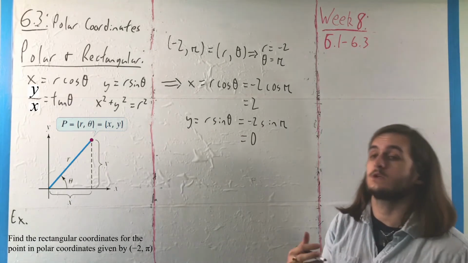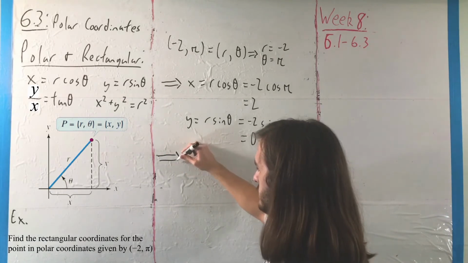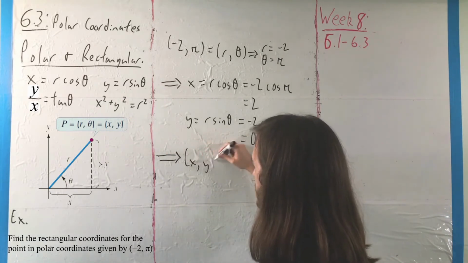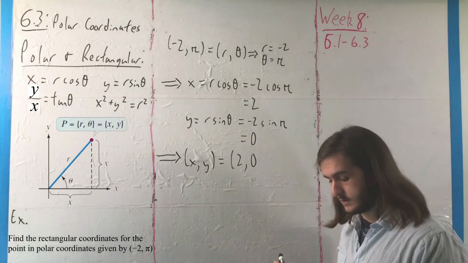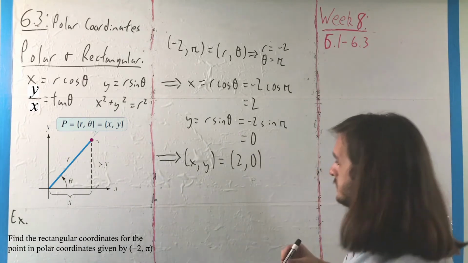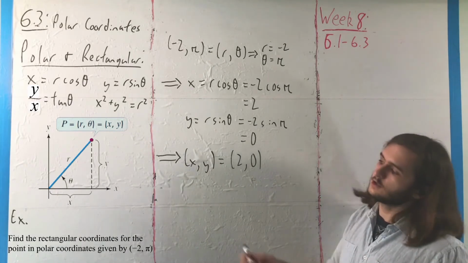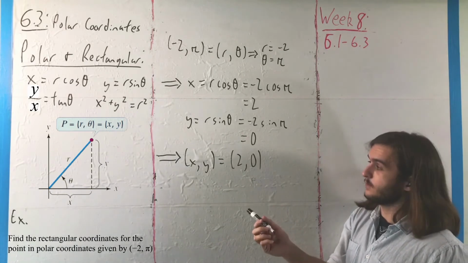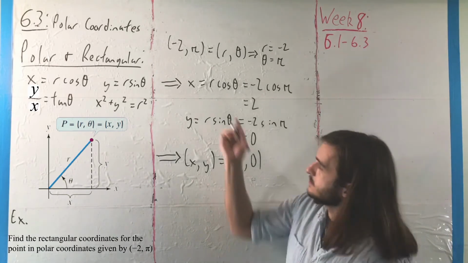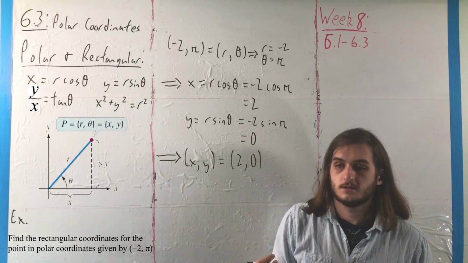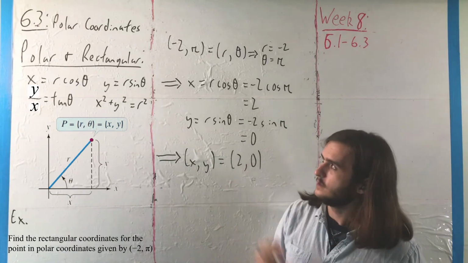So, thinking about that point that we saw earlier, thinking about this guy right here, (-2, pi), as we might expect, if we want to represent this in the rectangular plane, we will have the unique coordinate (2, 0). And it's important to remember here that when we're talking about the rectangular plane, we have a single representation for that point, because that's the kind of relationship we like to work with in rectangular coordinates. But in polar, that's one of many ways we can talk about that location. We could actually talk about the location also as (2, 0) if we wanted to, but choosing a less obvious one in this case.